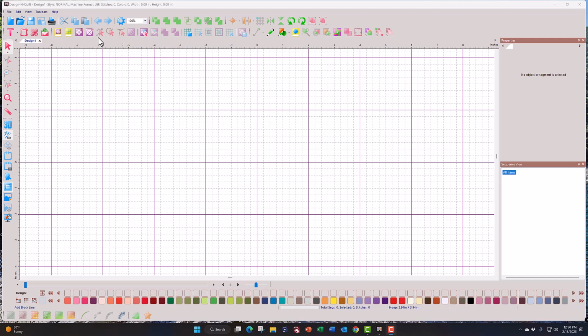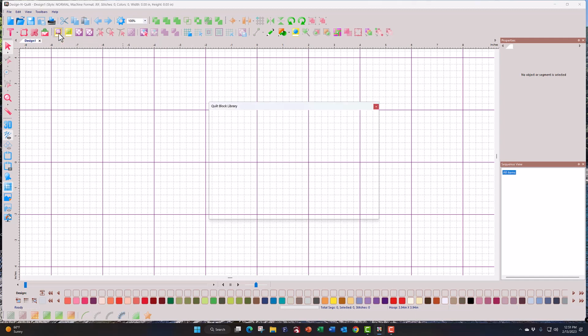And once we start creating a block, this icon is our create a line. This is our create a circle or ellipse. And this is to edit and move our block points. These will come into play when we do our advanced block. But for now, what we're going to concentrate on is the easy block. And before we do that, let's go ahead and look at some of the built-in blocks.